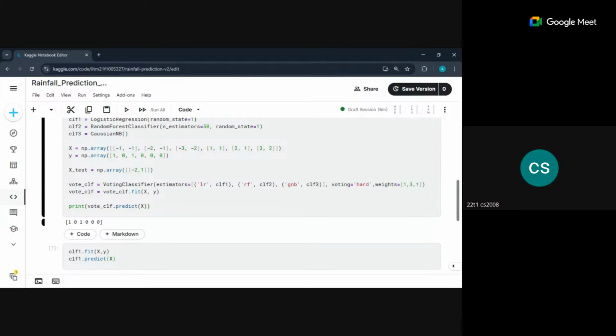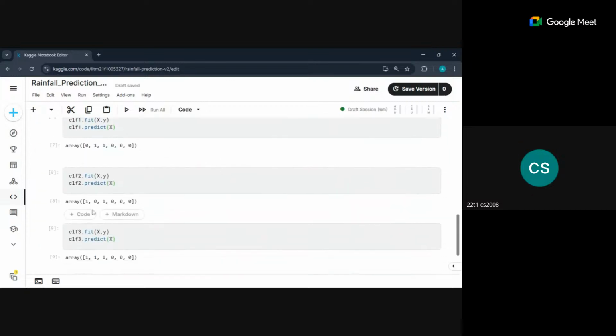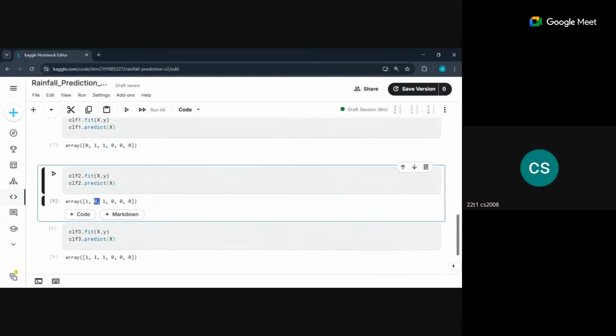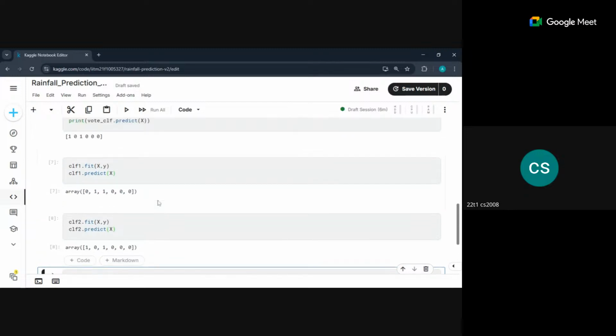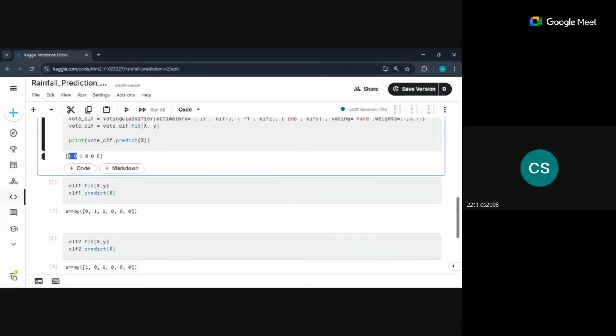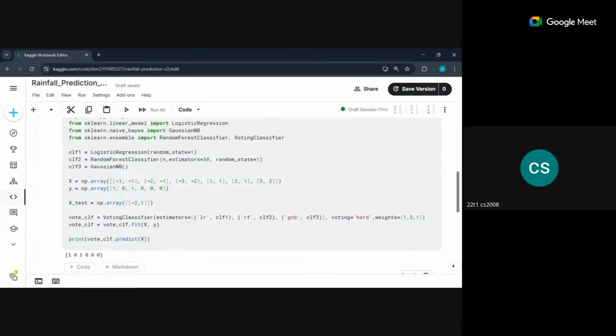So that way I can give anything. And if it was not already 0, in this it would have become 0 because now there are 3 votes from this guy. So that is equivalent to saying 3 guys have said 0, whereas here 1 plus 1, only 2 guys said 1. So which is why your final prediction is 0.